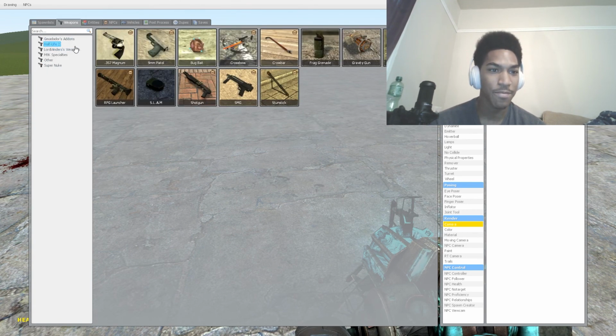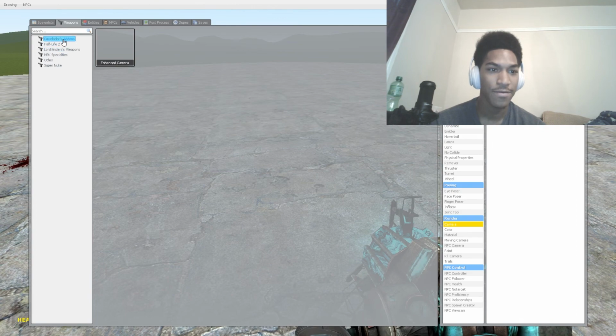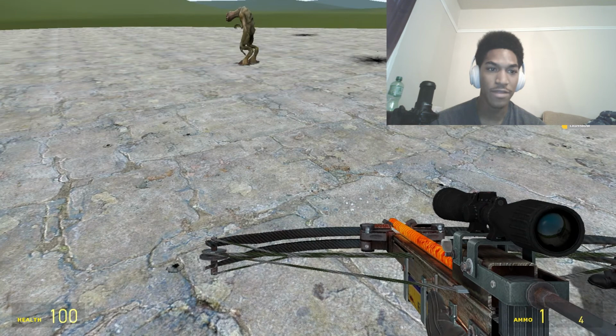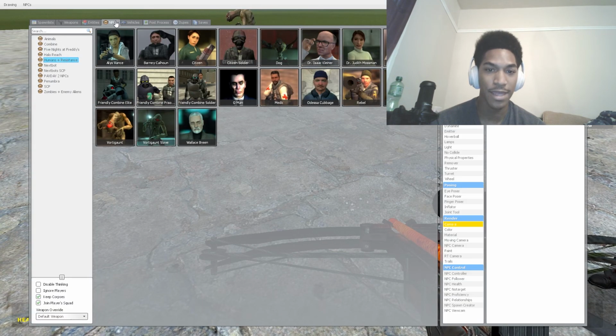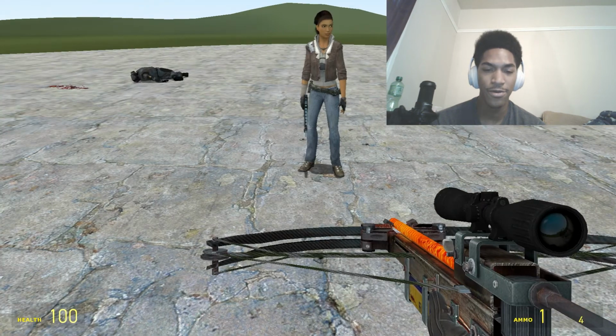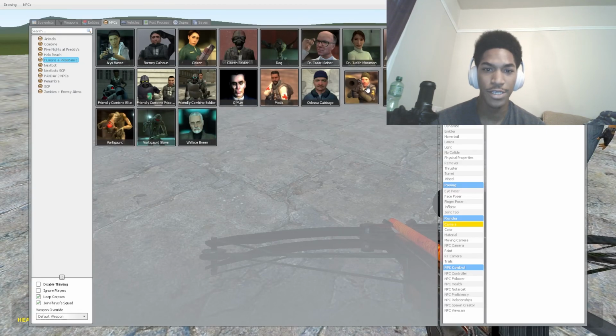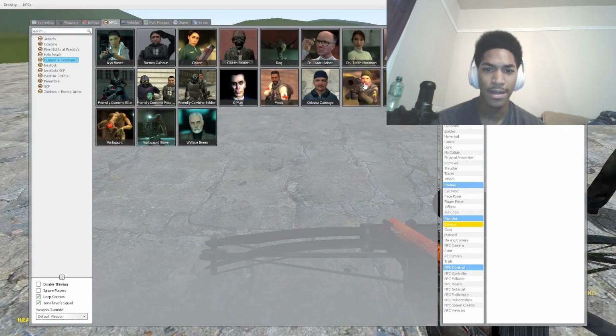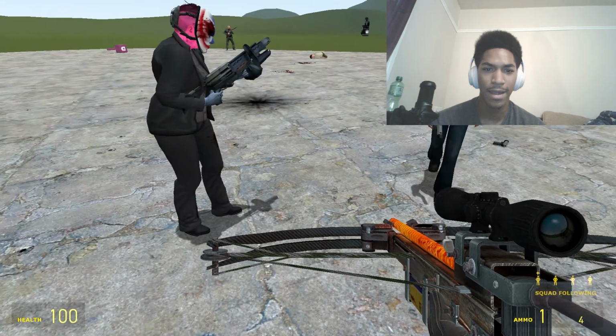Alright, so we have some weapons I think I have. We got the regular Half-Life weapons. We have the bow. Let's spawn some things to kill. Let's get our little armed forces again. G-Man, that guy, that guy, that guy.